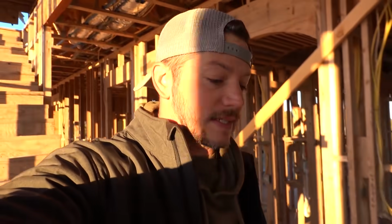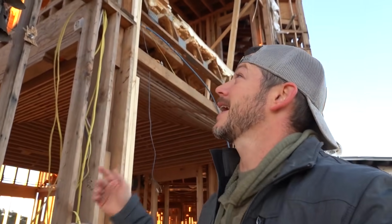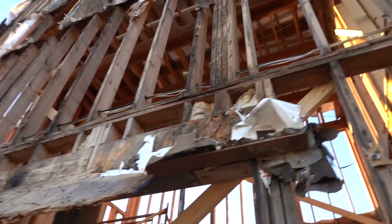Most of the framing in this house, dare say 80% of it, is good. And we're gonna keep it. And some of it's beautiful, like this kind of stuff. Structurally, totally sound. And so there's no reason for us to rip it all out. So what we are ripping out, most of it is on the edges, like this, where the windows were busted out by kids a decade ago, and rain has been getting in for a decade and rotting out the wood and making it all nasty. So we're fixing that. We're redoing the windows so they can fit our new windows that are coming in. But overall, the vast majority of the studs are gonna stay exactly the same.